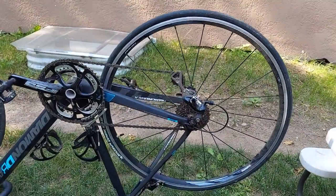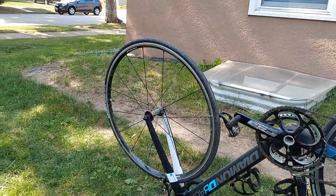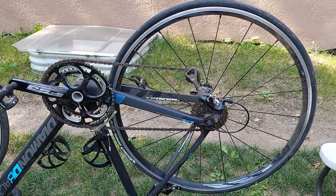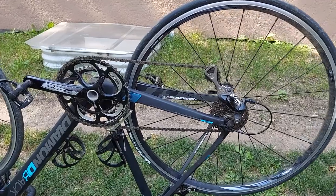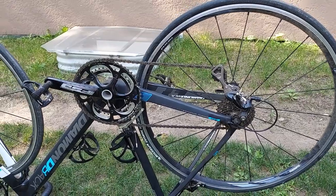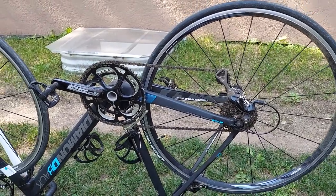This is my 2015 Diamondback Podium Etep — I'm not sure how to pronounce it. This is the chain right here that I'm going to be cleaning. I'm not going to film myself cleaning or lubing this chain because I'm just going to go at it with a toothbrush and some alcohol until it's clean and then add a bit of lube to each link in the chain.